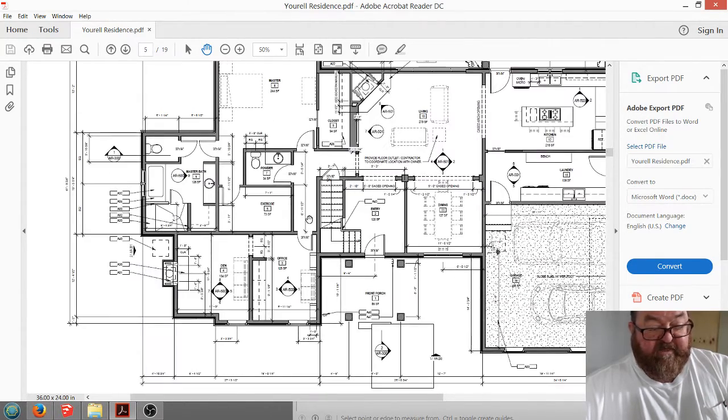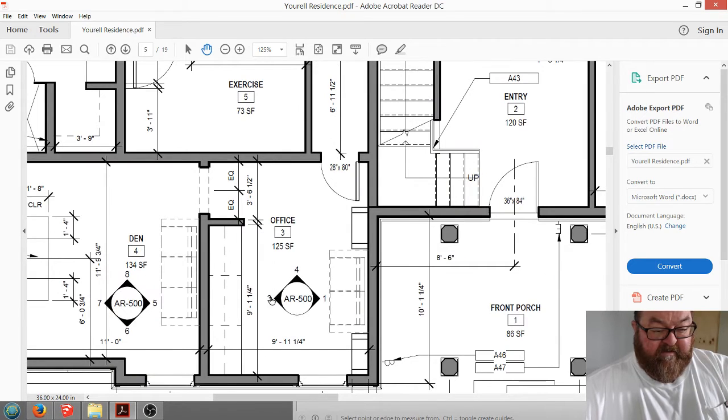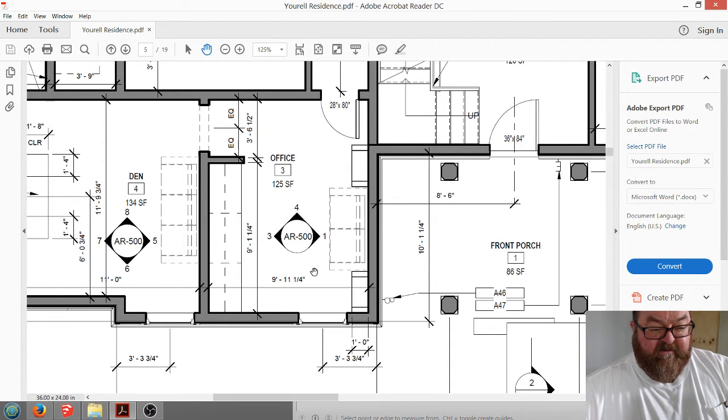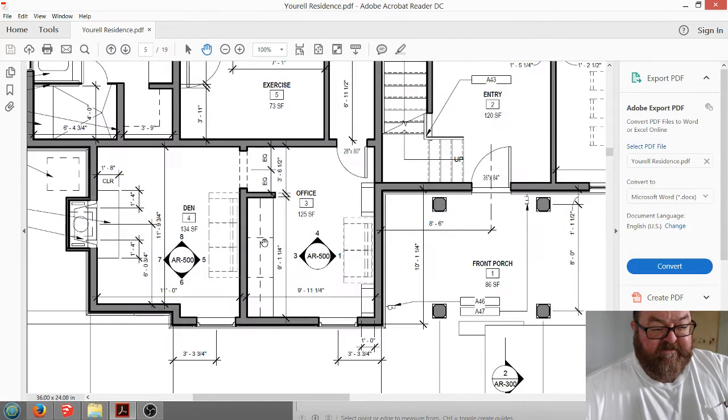I would have put the exercise room up here, and what would I have done down here? I would have combined these spaces somehow. I would have certainly made the den a little bigger. I would have made the office a little bigger. I'm not sure what kind of office this is. There's no real desk in here. If this office had a desk in the middle of it, you wouldn't be able to walk around it. So these spaces are kind of small. And I'm not being critical if for some reason my homeowner sees this. I'm just saying these are things to think about.